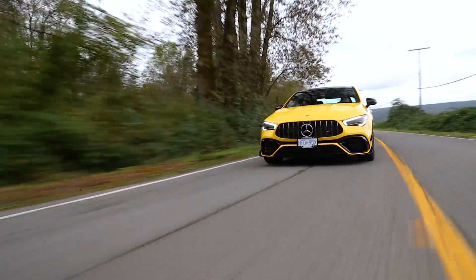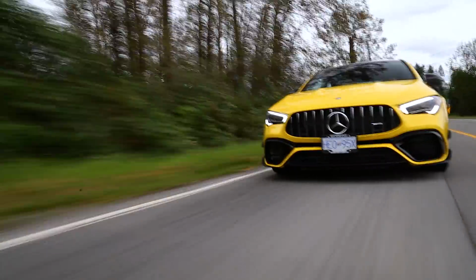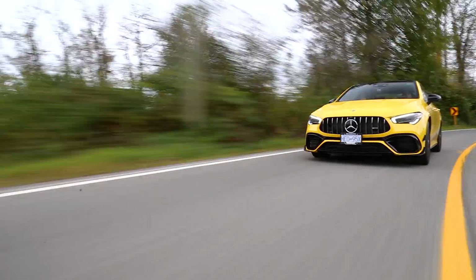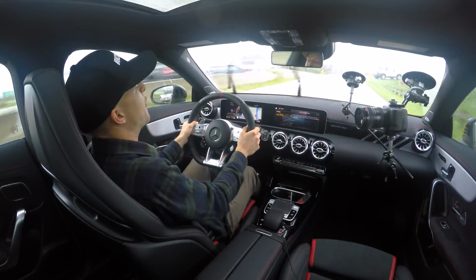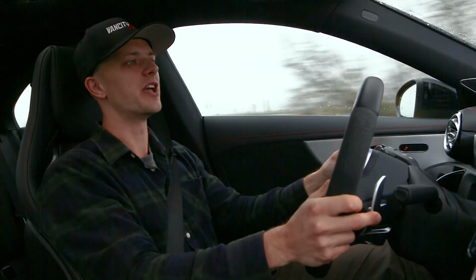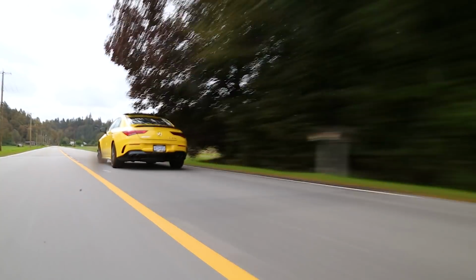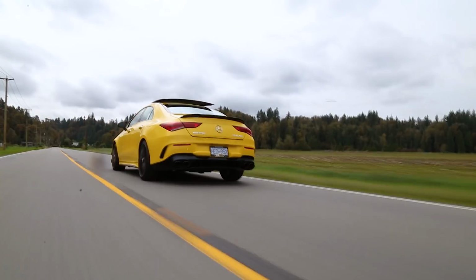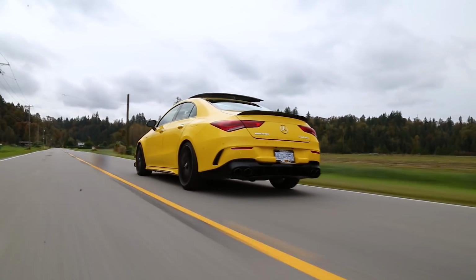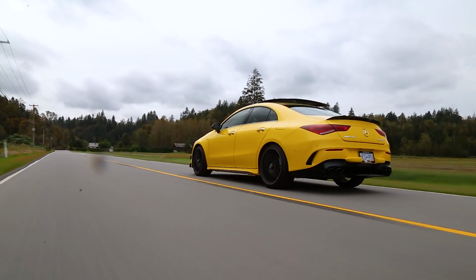And I believe the E63 AMG, the most current generation, was the first to do that out of AMG's lineup. And I mean, that's just over the top. You have an all-wheel drive car when you need it, and you have a rear-wheel drive proper AMG experience when you want it. This has the same. So look at that, a transversely mounted four-cylinder that can send all the power to the rear wheels.